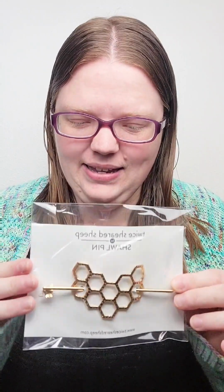And then we have a honeycomb bee theme shawl pin. If you want to hold your shawl in place, you just slip your honeycomb on top and the post right through it, and then you can keep your shawl in place. So that is another thing.